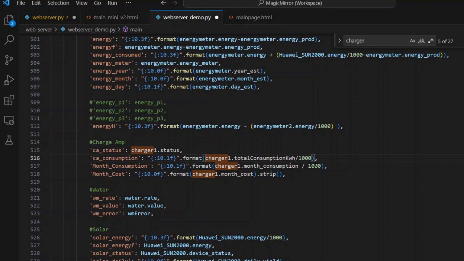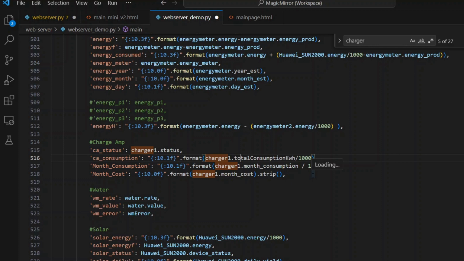And here you can see I'm sending back the consumption, the status, and I've also calculated the monthly consumption and monthly cost. And if you want to know more about how I'm doing this and how I'm logging the data and so on, again, go back to an earlier video and you will see how I'm doing the logging.